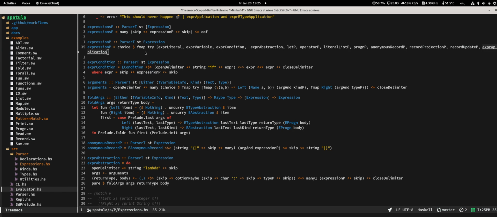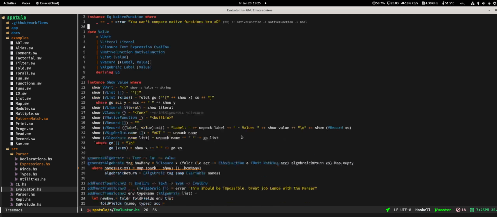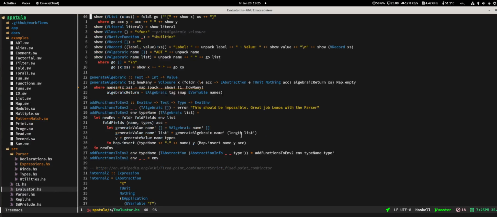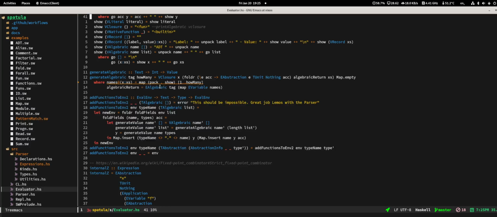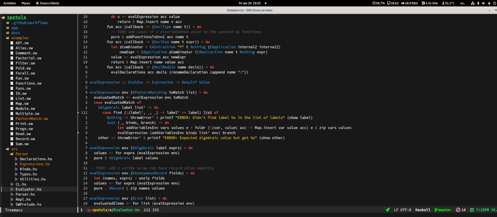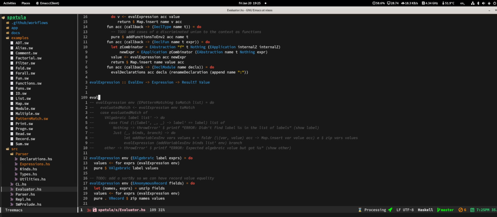Okay, the next one is the evaluator. Again, Emacs, thanks. What is the function that is complaining? This guy. Okay, so we're gonna just comment this, and we're just gonna say eval expression env e pattern matching.